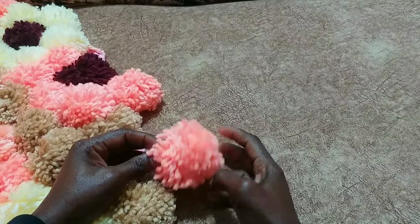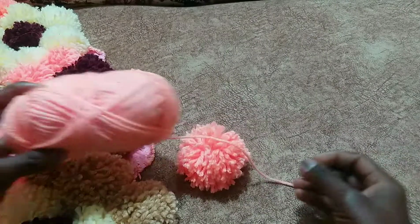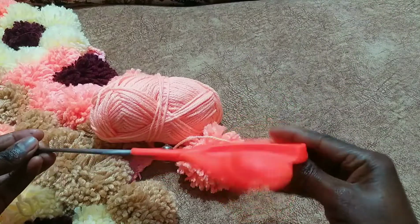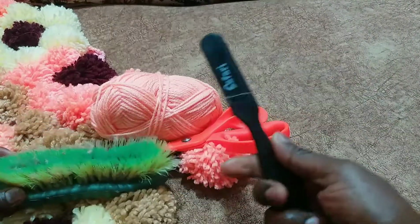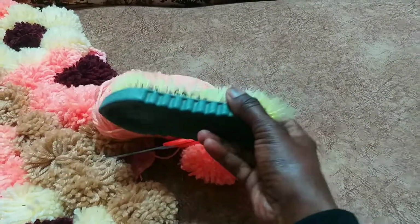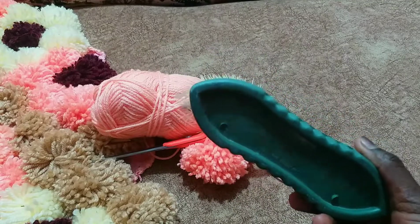To make a fluffy pom-pom, you're going to need the chunky yarn. The chunky yarn is the big yarn that you normally use to make the shaggy mat. You're also going to need some sharp scissors. You also need a brush, the shoe brush that you normally use to clean the shoes. If you don't have a smaller one, I normally use the wire brush, but you can also use this one if this is what you have. It doesn't matter. You're going to see at what stage I use this.